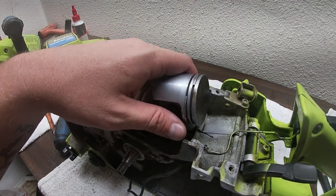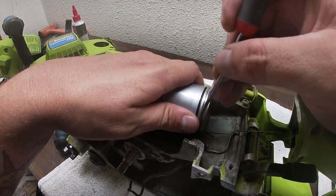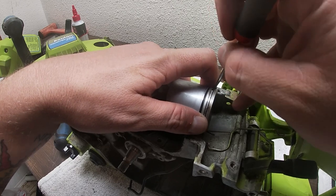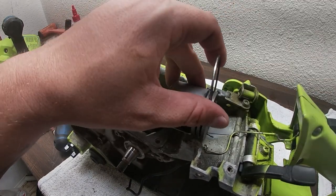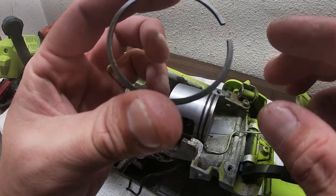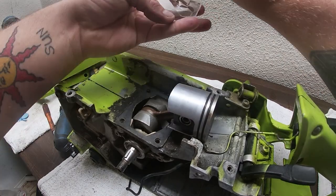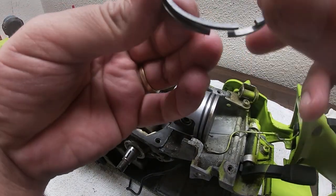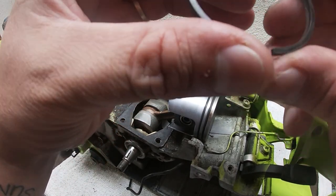So sometimes this is a pain, but all we got to do is just work our way out. We hop to that next ring holder. We're gonna twist it around. Comes right out, just like that, ladies and gentlemen. Now, let's just compare an old ring and a new ring and show you what the difference is.